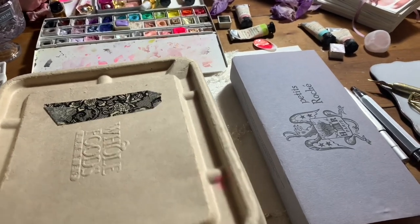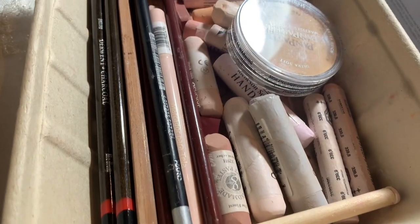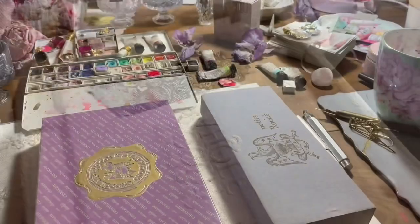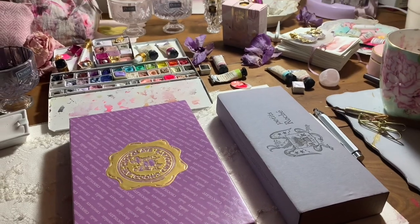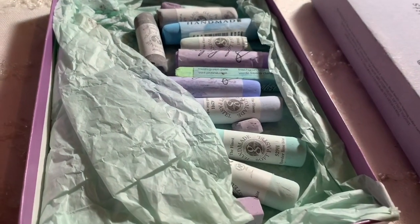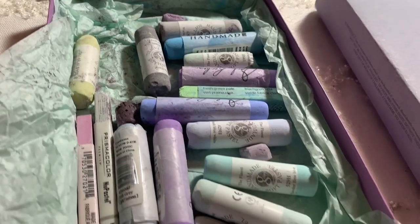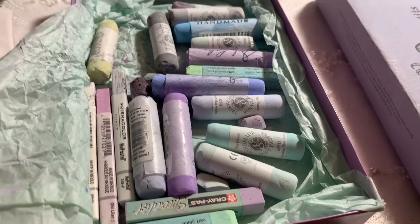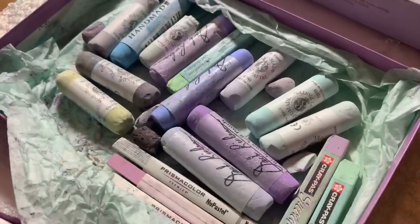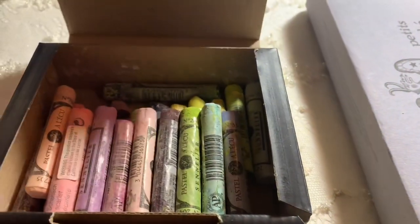And this one here, this Whole Foods box, is the first artist supplies box that I collected, maybe almost a decade ago. I really, really love this box. And then this was the second one, an old chocolate box, and you can see I've got the warms and then the cools. At that time I was not collecting watercolors. I would just pick up a couple of pastels every time we were at the art shop. We were usually there to get stuff for my sister, so I would add in a few pastels, and I really loved it. I wasn't using them, I just loved having them, and they were really inspiring.